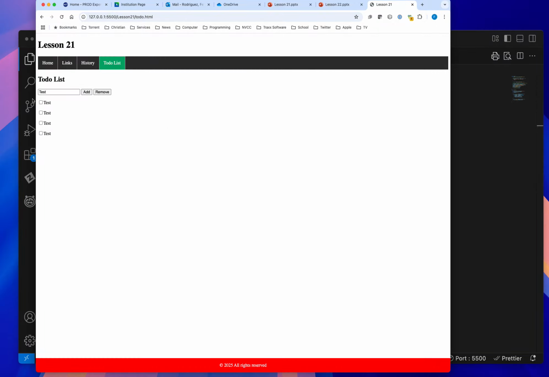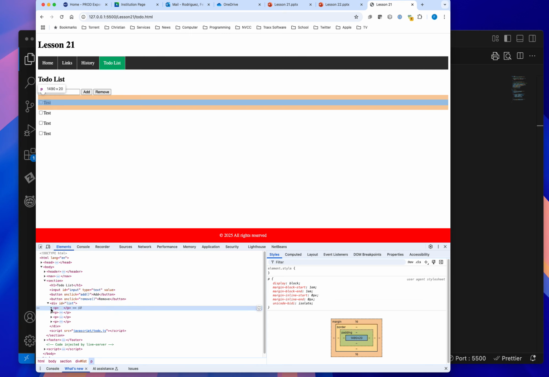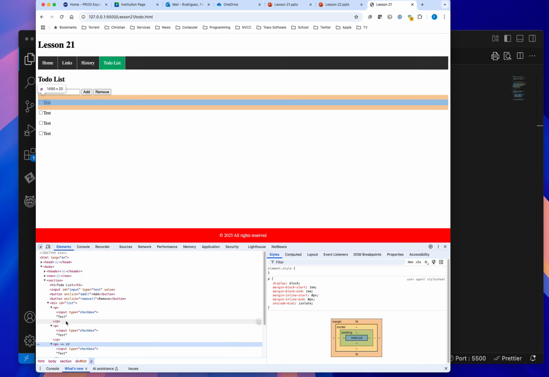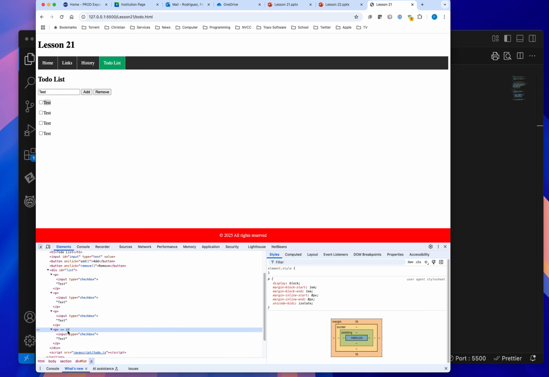So you can actually see over here, if I right-click and do an inspect, you can see how it's built everything out, right? And actually, you could probably see the DOM change. So the DOM is being manipulated in real time. So let's say I wanted to go and delete these three things. I do a remove.